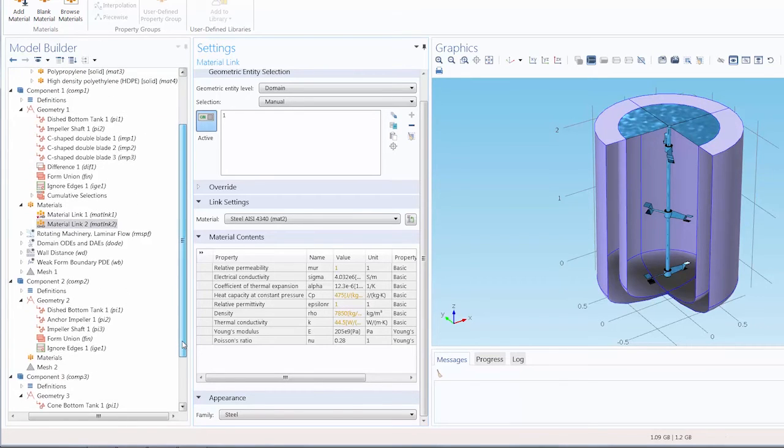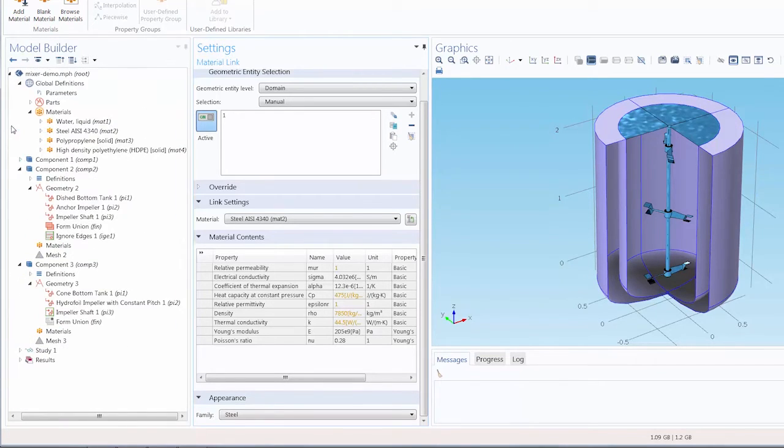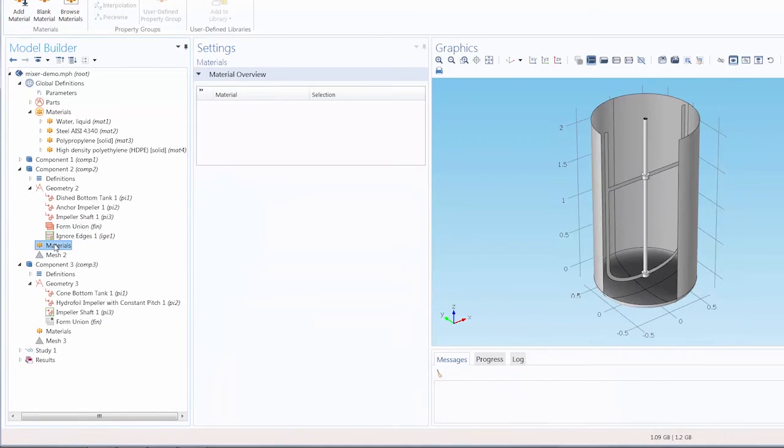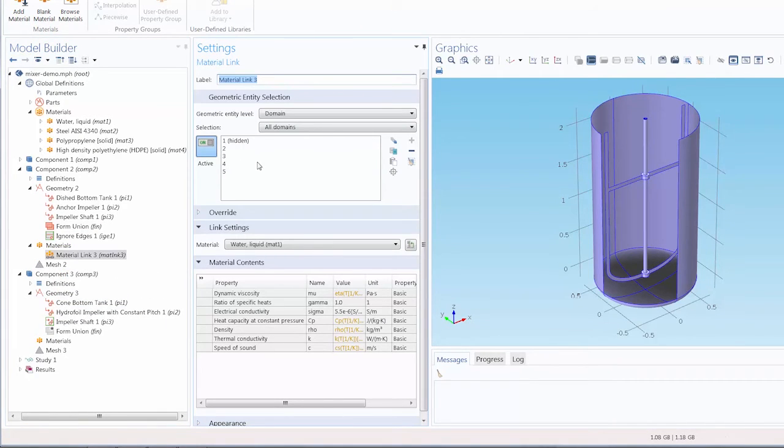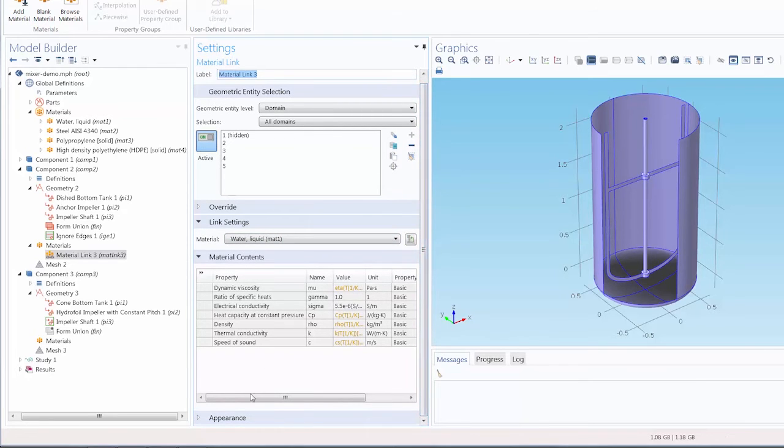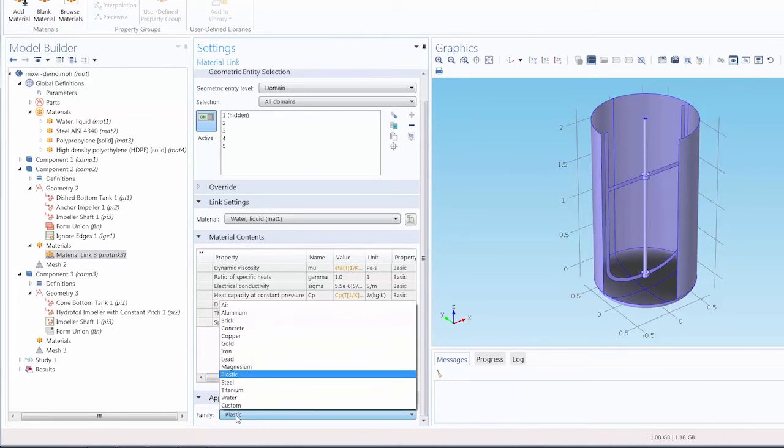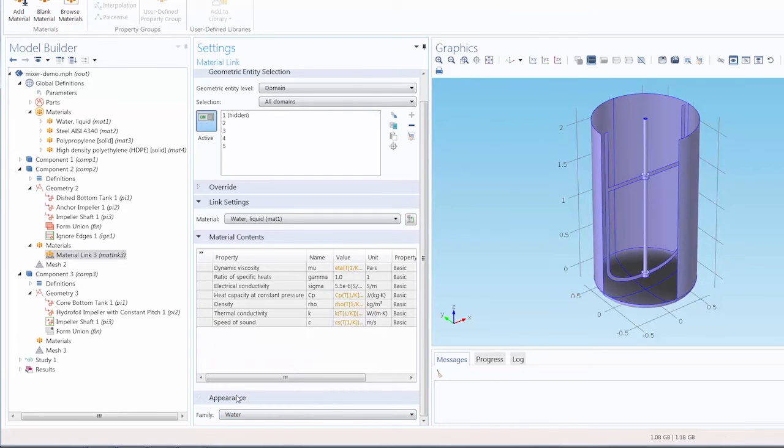Now we can move on to component 2. Let's again add a material link. Again, all the domains are selected, and initially the material we are linking to is water, which is fine. And we change the appearance again to water.